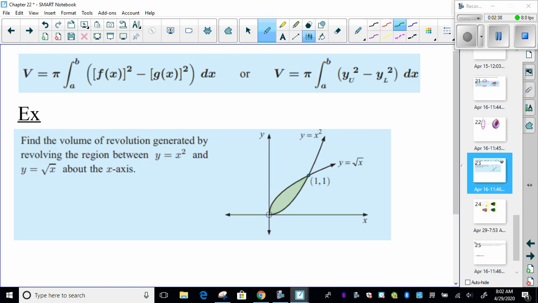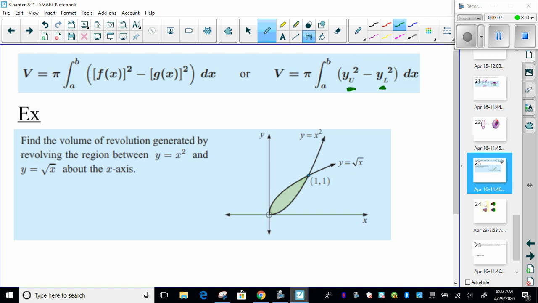And what you'll notice notation-wise, it's the y of the upper minus the y of the lower. And that's the other thing that you'll have to take into consideration, making sure that you know which one's upper, which one's lower. So if we graph this, you do know where they intersect. You know which one's higher than the other one. So it's really nice when they give you a picture. But sometimes the ones that we're going to look at are super complex. You're not necessarily going to know what they are. Maybe you don't have a calculator and you can't do it. So we're going to learn how to take all of that into consideration.